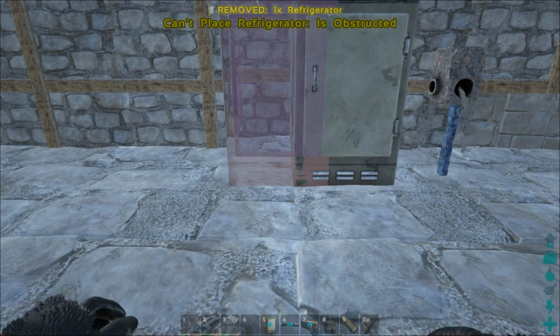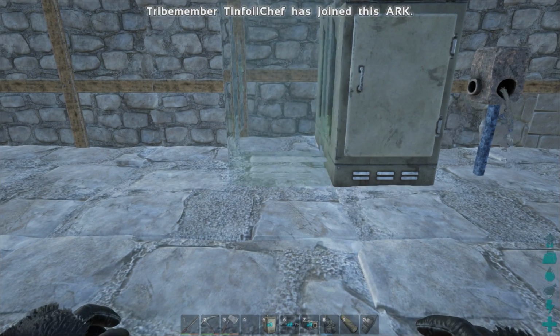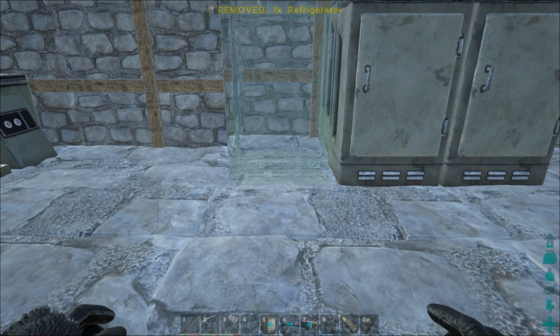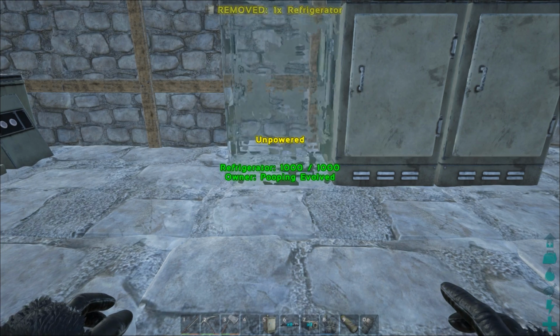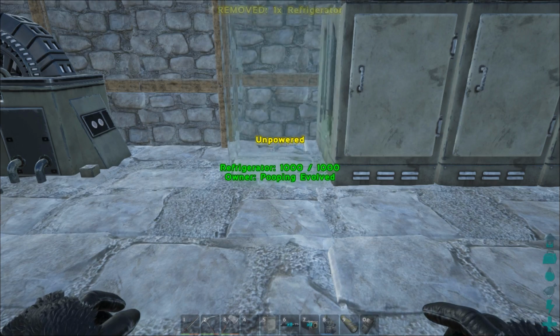Then we're gonna put another one right, we'll give it a little bit of a space. We'll put another one right there, and then another one right about there, and then the last one will be right there.